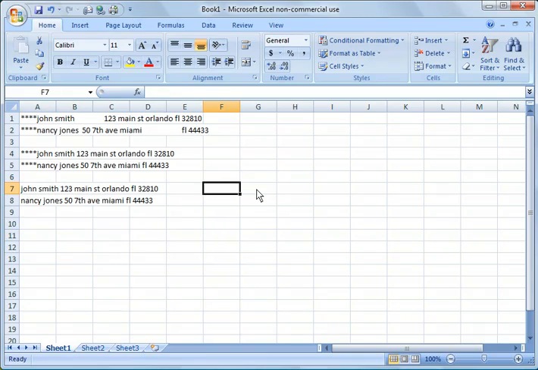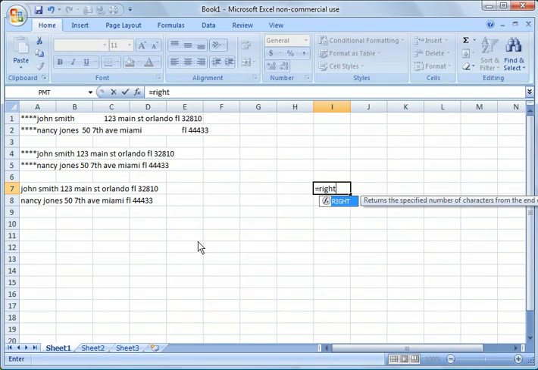Another thing we might want to do is extract the zip code. The zip code is on the far right of the address, so we're going to use a function called RIGHT. What I wanted to mention here is there's a function for LEFT, and there's a function for MID, or middle. You can play with these and experiment with them and use them as necessary. This is a pretty neat function to help you extract some data quickly from a large number of cells.